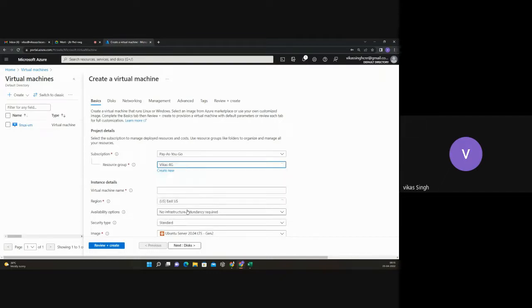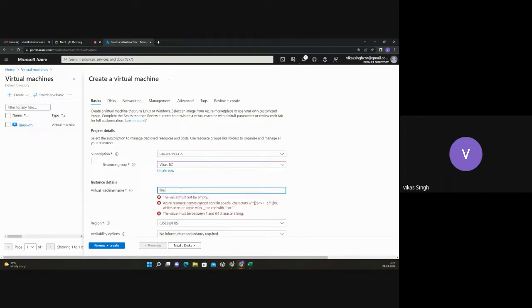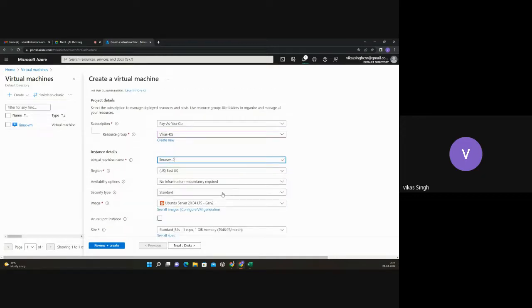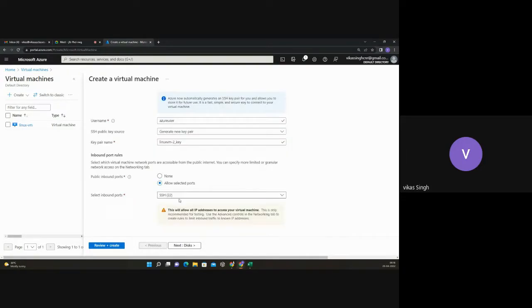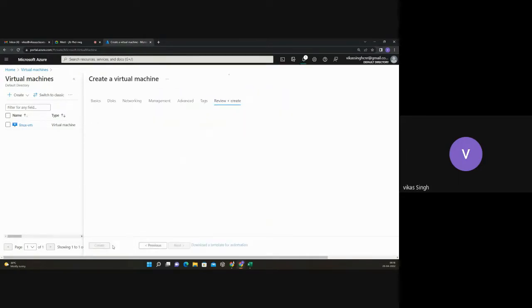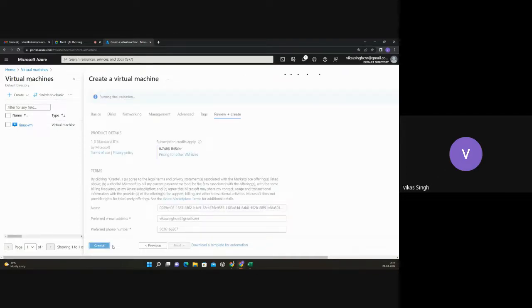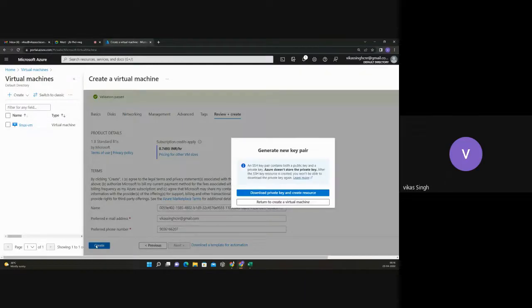You are okay with the same resource group. We'll give Linux VM2. This time we are going with the public SSH key. Any other changes we need to make? Let it get created. We'll download the key.